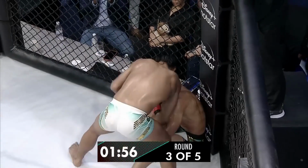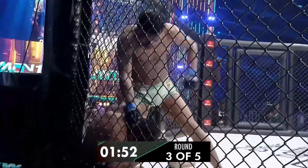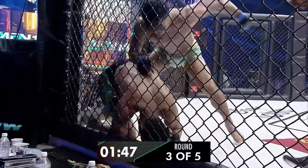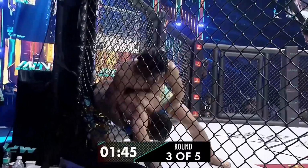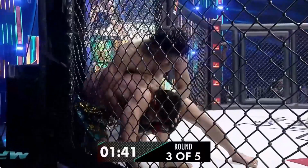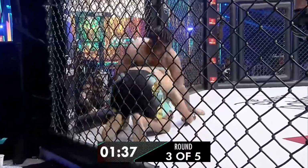The crowd going electric here, supporting Chungreng Koren. That's what I mean. That's the ground and pound coming now, and Farhad doesn't have an answer. Referee Jim Perdios looking on, but look at this. Farhad still trying to get back to his feet. It's just incredible the amount of heart this kid has.